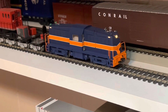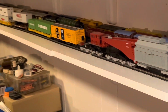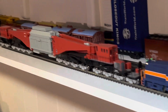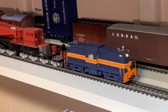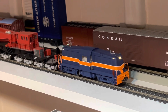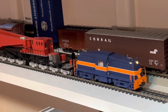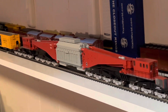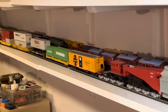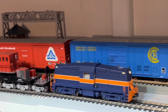So I told you this thing's a little beast. So I got it hooked up to a nice long train way down that way. And this thing doesn't even really feel the train. It's a little brute. So hit notch 4 first. No problem. Up to notch 8. Because I've had other little switchers, and with a train this long, they would be struggling, or you'd hear wheels spin.